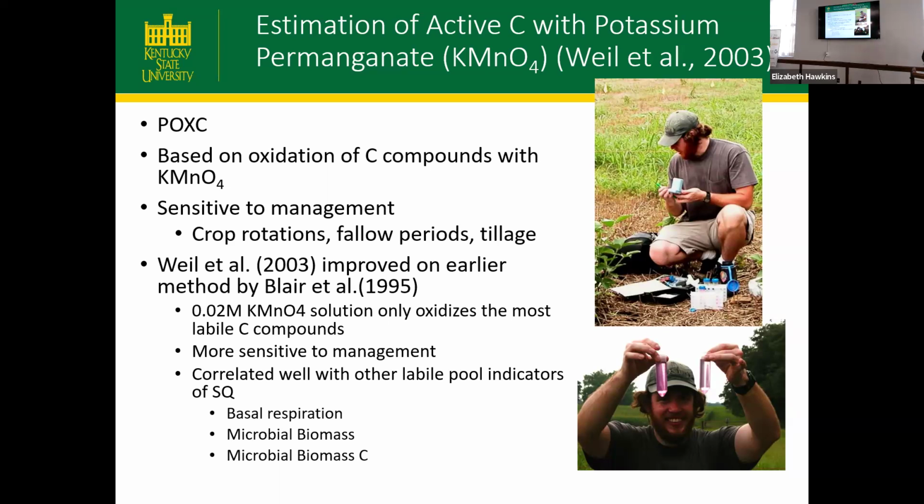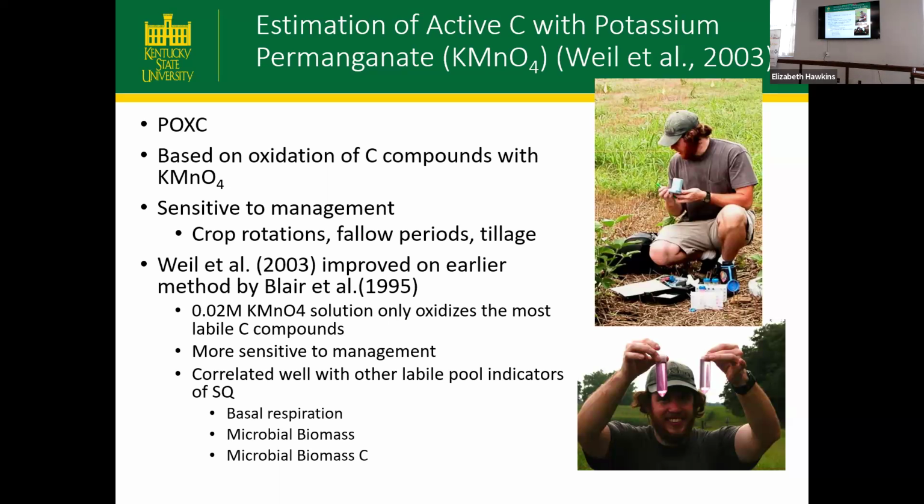This test is basically a measure of color change in a solution. The more organic matter there is in your soil, the more the color is going to change. We would take this field kit out and shake up our soil with the potassium permanganate. If you could see this picture, this one had a little less organic matter in it, and it's a little bit darker color. This one had a little more, and the pink color is a little more bleached. That's basically all this test is.